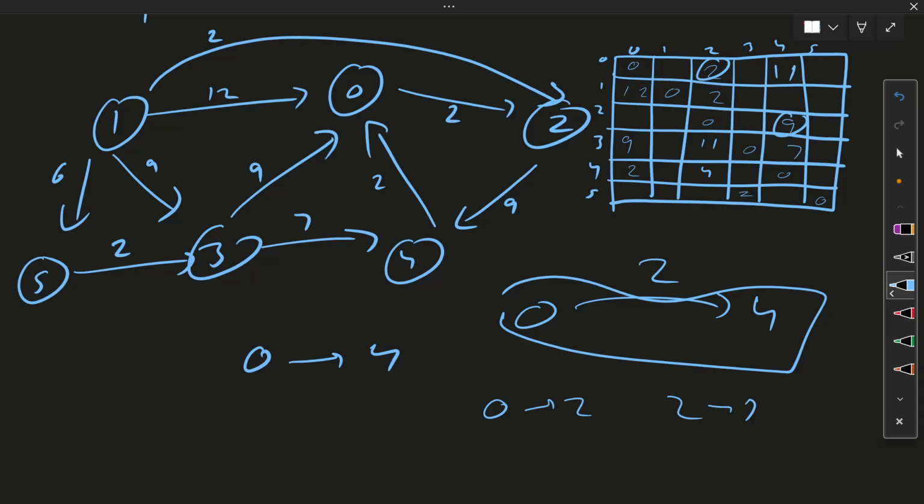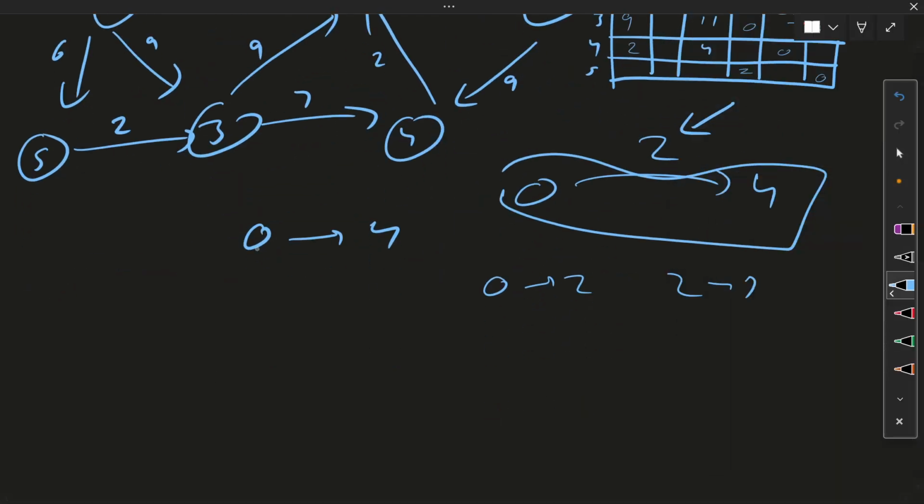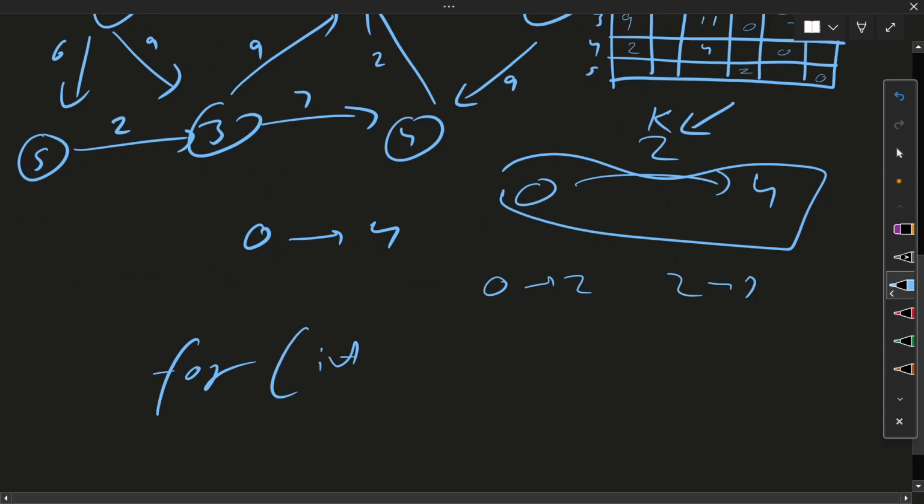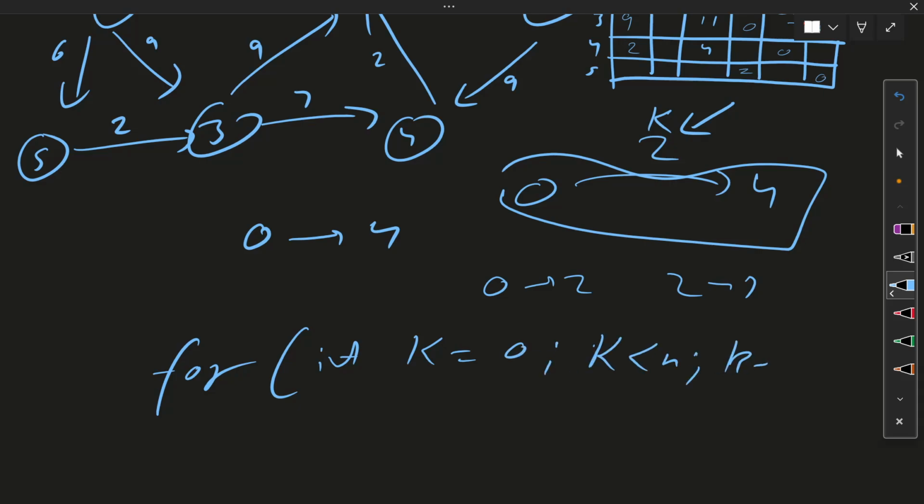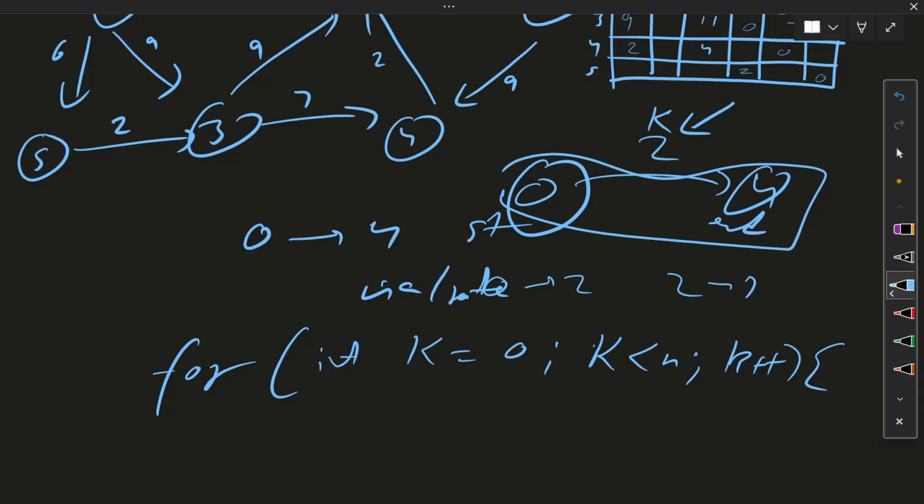So I hope you got it. We have a route. First we will start a route with 0, then we consider each and every vertex as our route. So I will write it like k. This is my k. So first k will work for 0 and k will reach till n. K is our route. Inside this we have a starting and we have an ending. We want to reach from every i to every j.